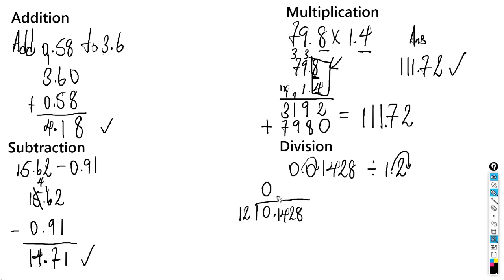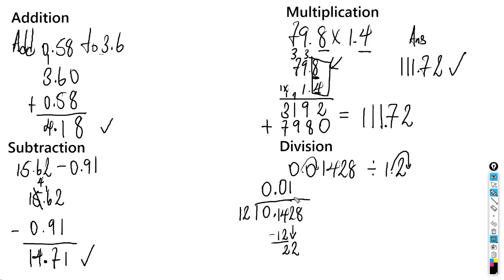We'll put a 0 here, right? And we'll put a point here because 12 can't go into 0, so I'll have the 0 point. Then can 12 go into 1? No. Can 12 go into 14? Yes, 12 can go into 14, right? But we need to put a 0 here still, because the 12 can't go into the 1, right? Now 12 can go into 14 one time, so 12 times 1 will give us 12 minus 14 here. And we're going to end up with 2. And then we'll carry down this 2 here, and we're going to get 22.